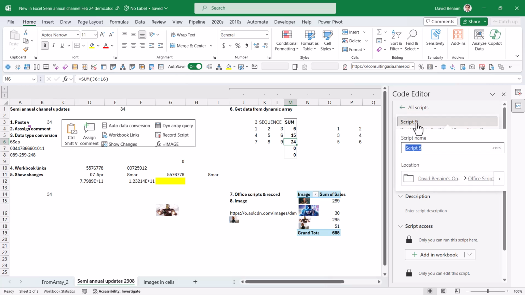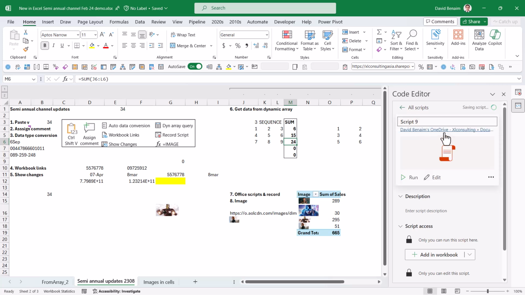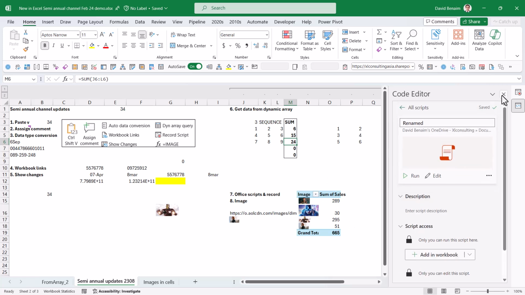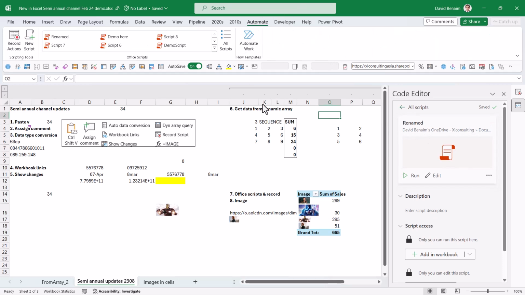I can rename it. And this is actually stored outside of the workbook, so you can reuse this across other workbooks. You can also reuse this in Excel Online and Excel for Mac, which you can't do in an easy way with the other ones. It's a useful thing to do. If you want to know how VBA and Office Scripts compare, then I have another video about it. Also, you can't record relative references with the recorder in the Automate tab for the moment, even though if you go to the new script, you can use relative referencing if you script it yourself.